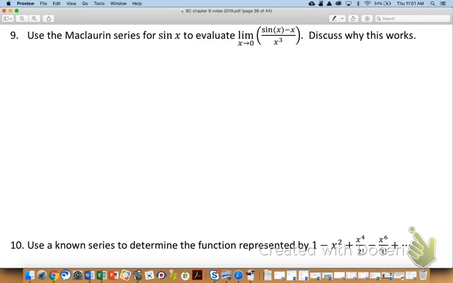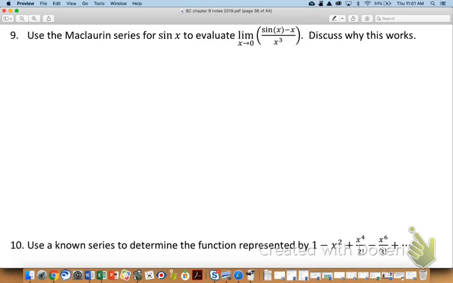Yeah, I know it well. I just don't know what you're asking. I'm asking you to evaluate that limit. I don't know how to do it with power series. That's because this is not asking us to evaluate anything. The question doesn't say evaluate. Yeah, the question says evaluate that limit. But not in number 8. So if you're looking at a different question.